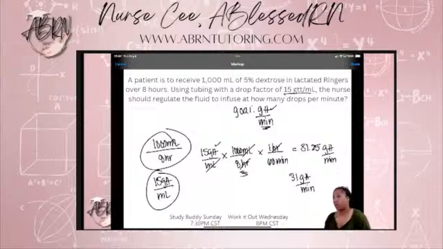What did I multiply exactly? So what I multiplied was 15 times 1,000. I don't put the 1 in there because the 1s don't make a difference. Anything times 1 is going to be itself, right? So that's 15,000 over your 8 times 60, which is your 480. So that's 15,000 divided by your 480, which is 31.25. So that's how you do it. You multiply all your numbers across the top, all of your numbers across the bottom, divide the top and the bottom.